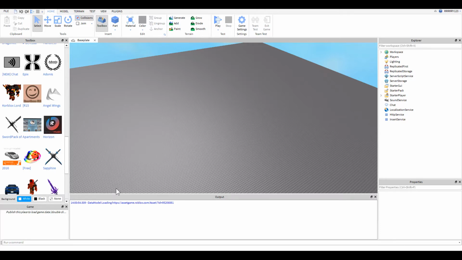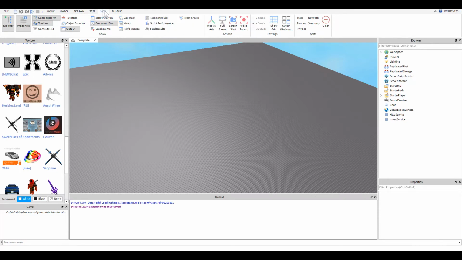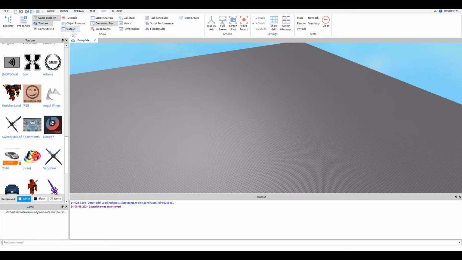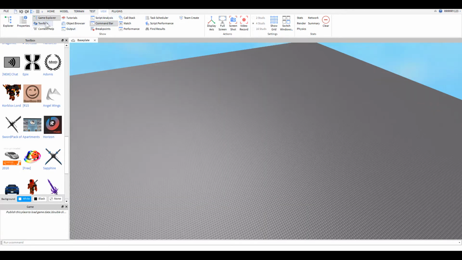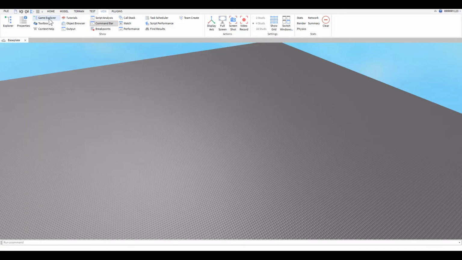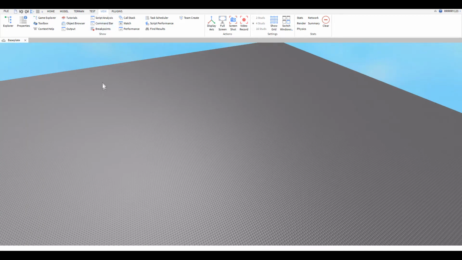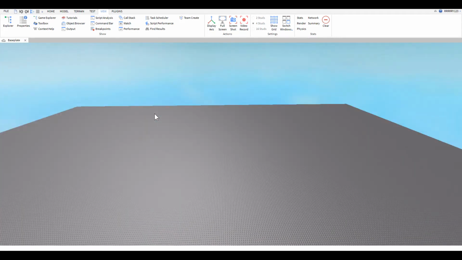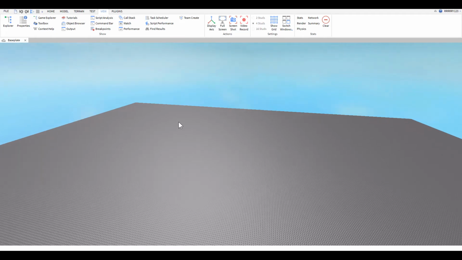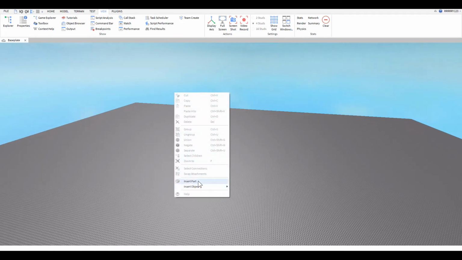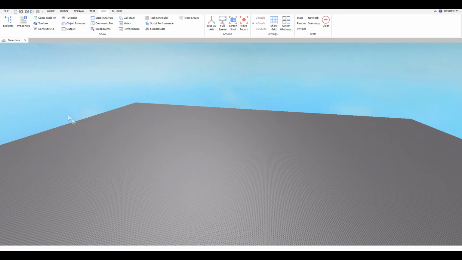You guys have seen this before, and I'm pretty sure when you open it up, it probably will look more like this, and it might not even have the command bar. And this is awful. All you can do is insert parts and objects, but you can't even do anything with them.